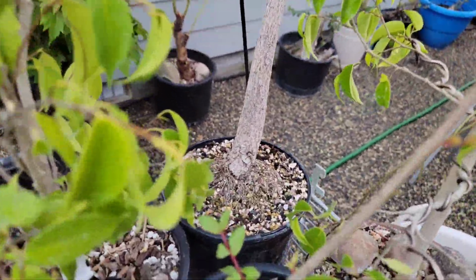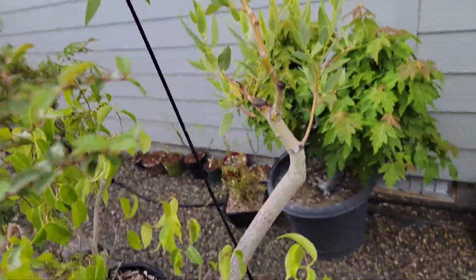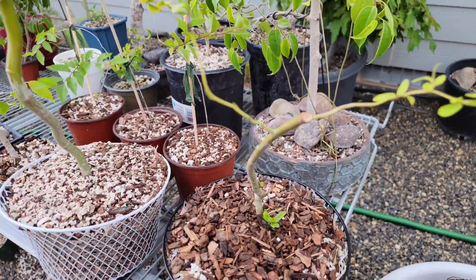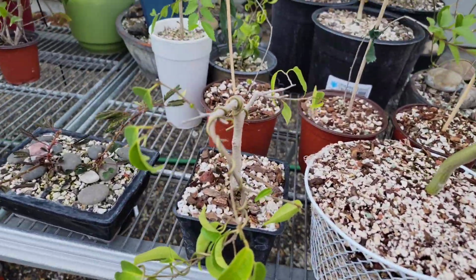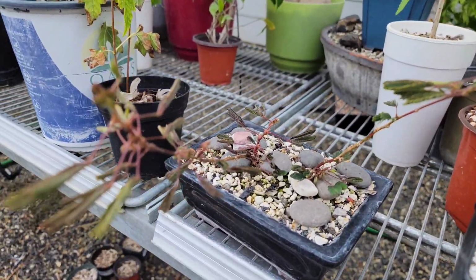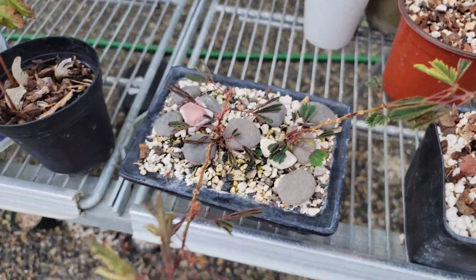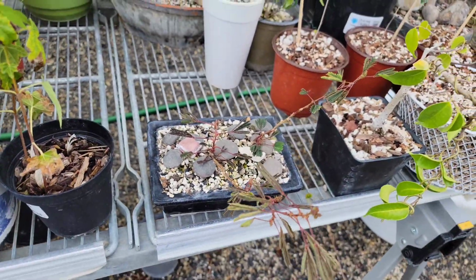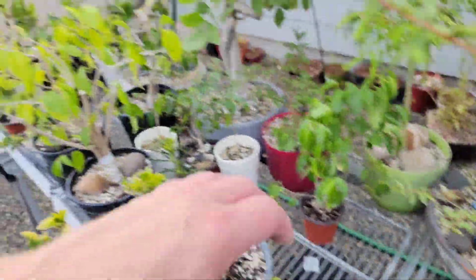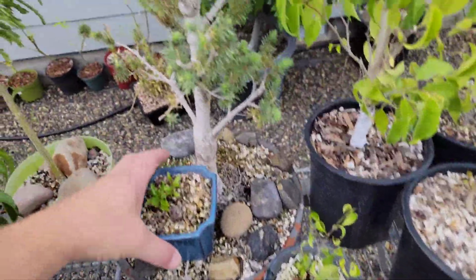Back there is a bay willow. Had that about 5 or 6 years now. Some willow starters. Little cascading Ficus benjamina. This is one of those mimosas. Not very pretty at the moment, but it's alive. Everything's in kind of a weird order on this bench right now because we had a storm the other day, so I had to sort of bunch it all together so it didn't blow all over the place.